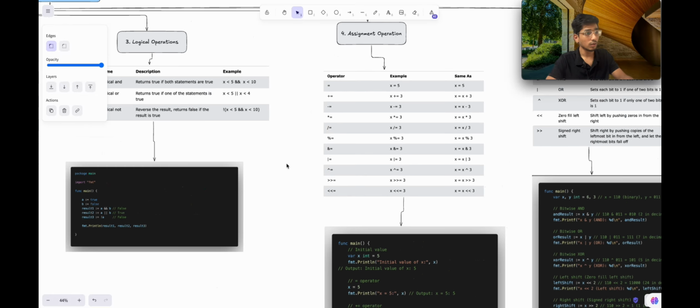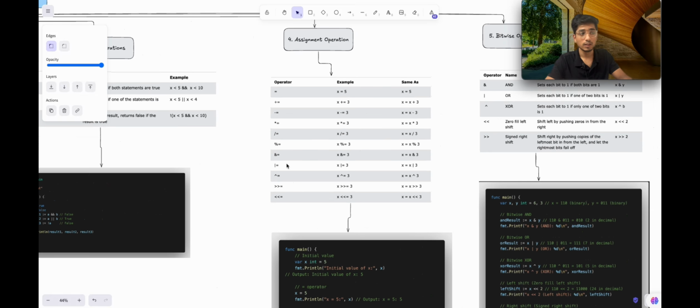Let's see our fourth operation, which is the assignment operation. The assignment operation is basically simple. Here we are assigning some values to a variable. This is a normal thing which we do while assigning a variable. Here we have operators like equal, which is the most common operator. There is some inbuilt functionality written behind the code in the compiler, so that whenever it identifies this operator, it assigns the value.